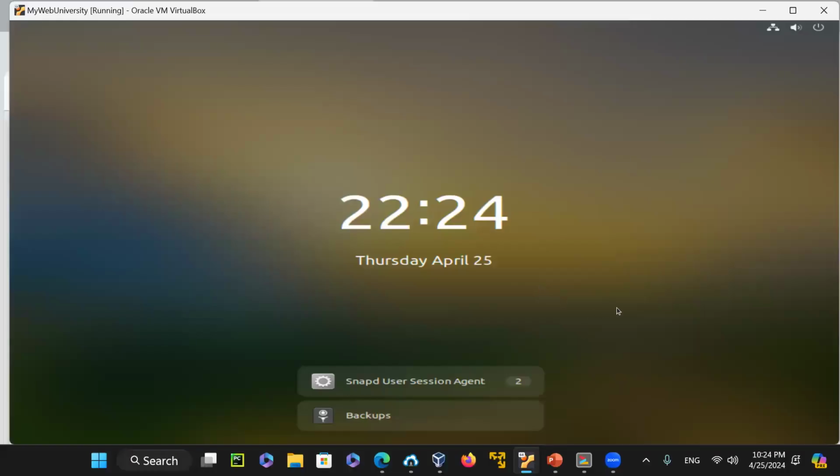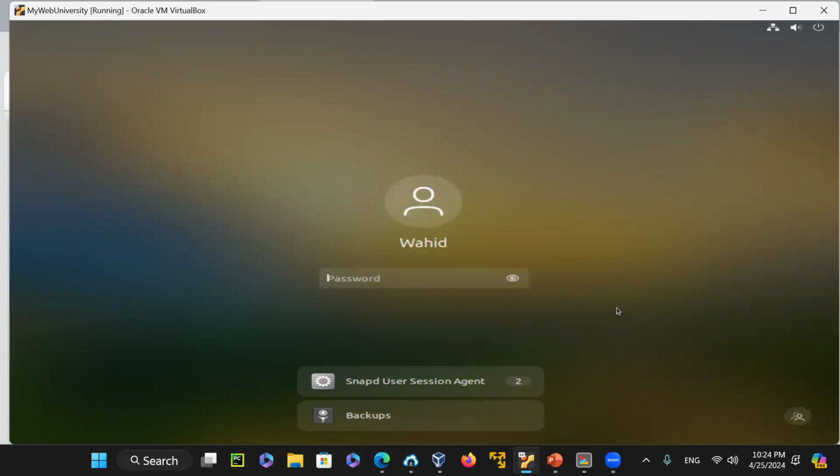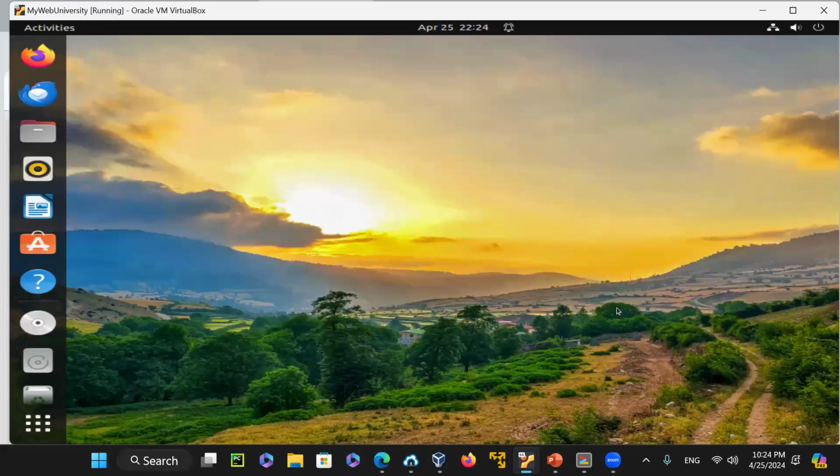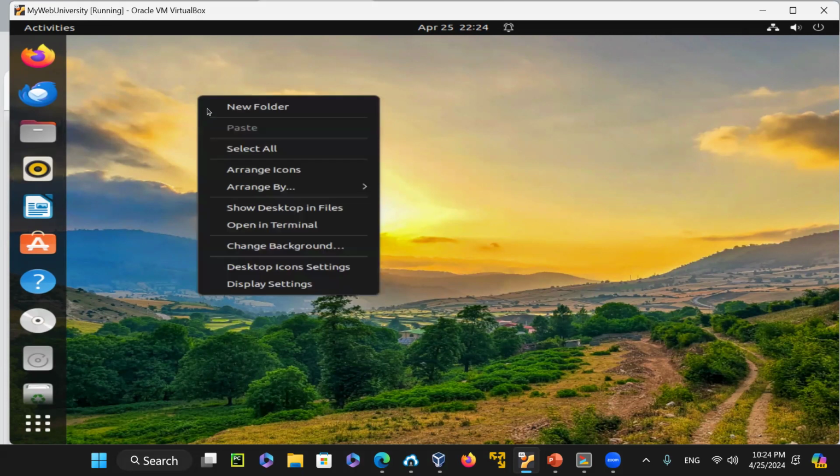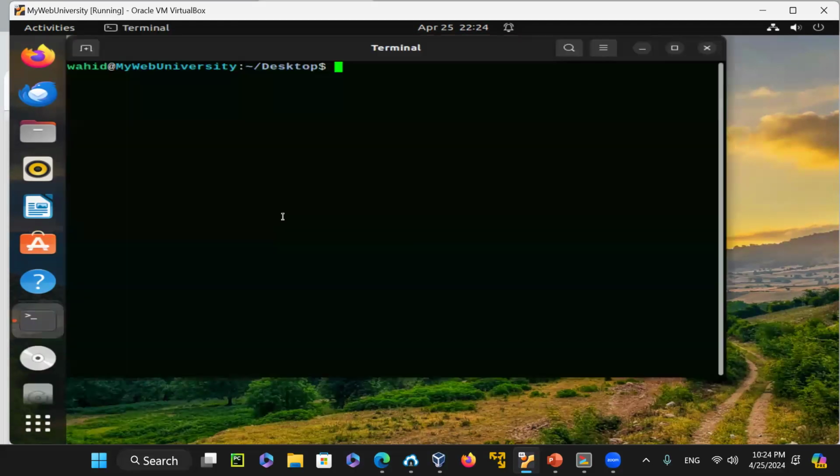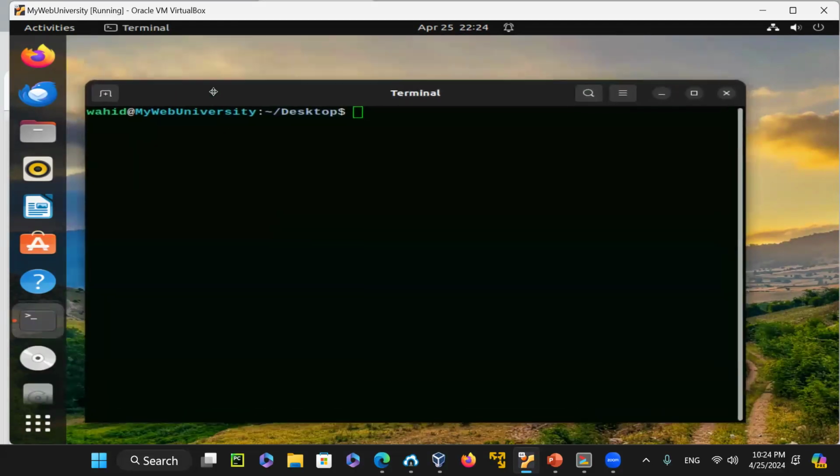So this is my Linux Ubuntu server right now that I'm going to do some demo for you. Let me just get there. So this is that desktop, and then I right-click here and say open a terminal. This terminal opens up, as you can see here, my username Wahid at MyWebUniversity, and this home directory is Desktop.